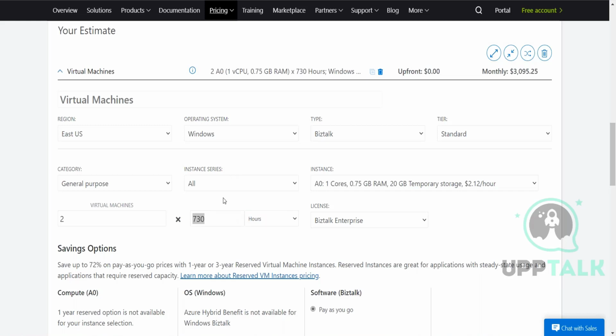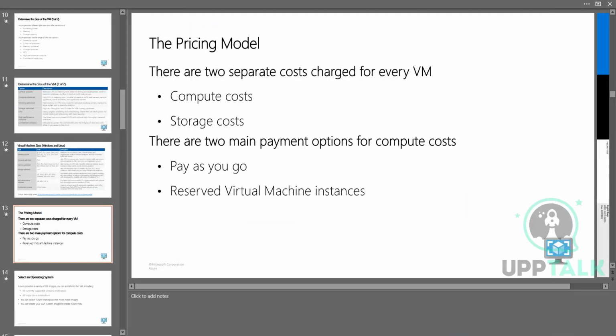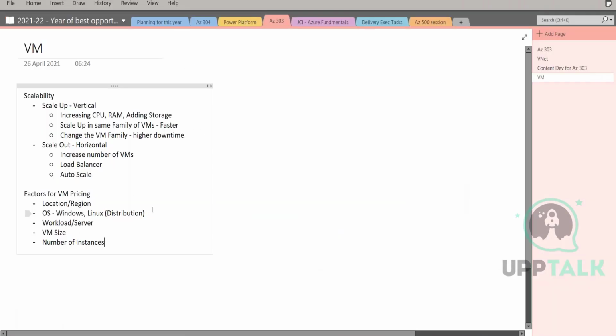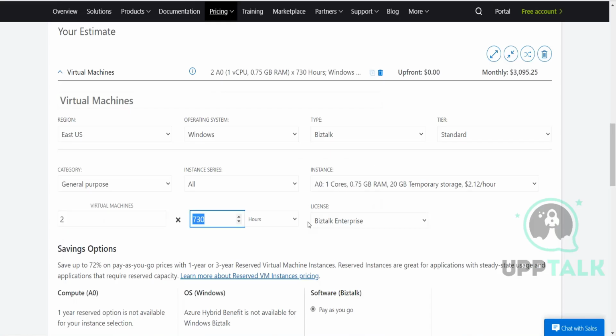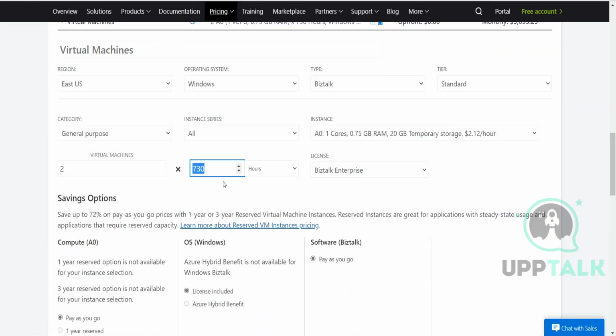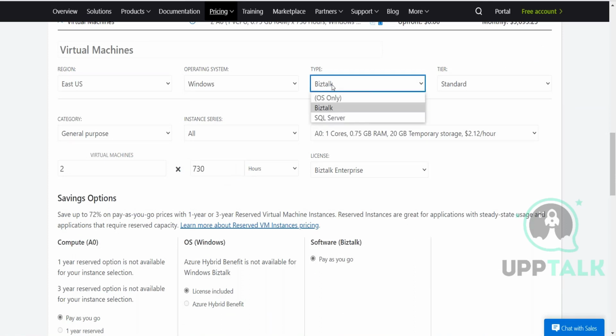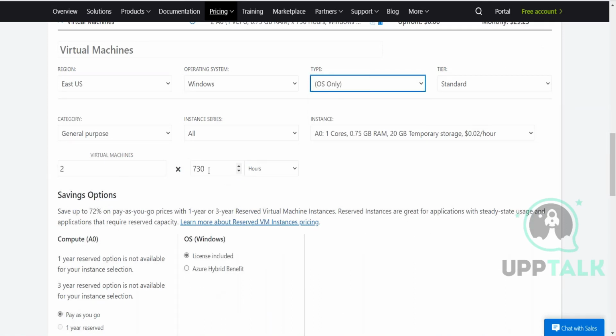Along with this, depending upon the OS that you have taken, license of the operating system, whatever workload that you have taken, license for that, that will be a primary factor for pricing. Now, since we are looking at pay-as-you-go model, this will be an important factor for pricing over here.